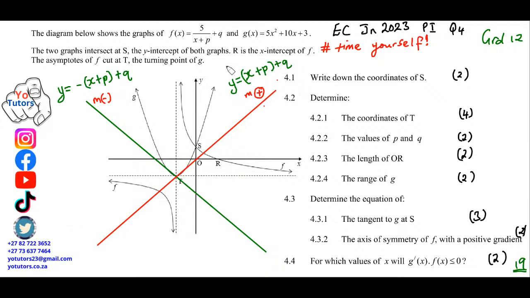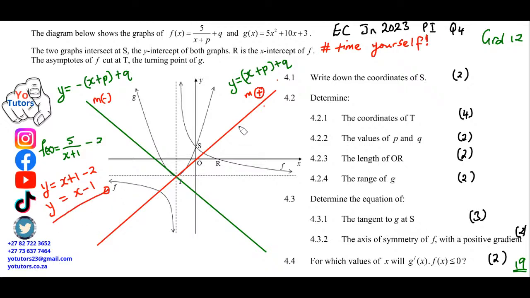Now let's actually answer the question here. The equation is now f of x. Let me use f of x. f(x) equals 5 over (x plus 1) minus 2. So in this case, our equation should therefore be y equals, for the positive gradient, we're just going to take the values as they are. So it's going to be x plus 1 minus 2, which equals x minus 1. So here our answer is going to be y equals x minus 1.